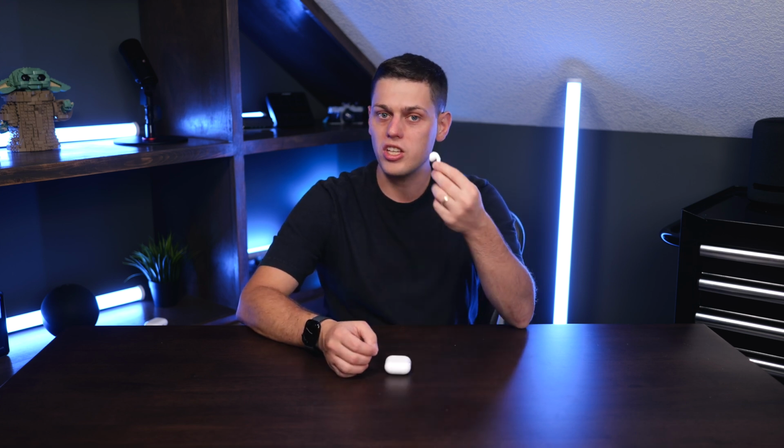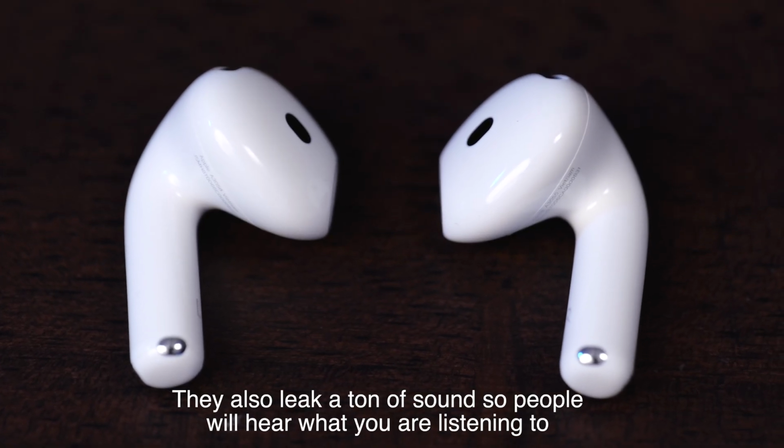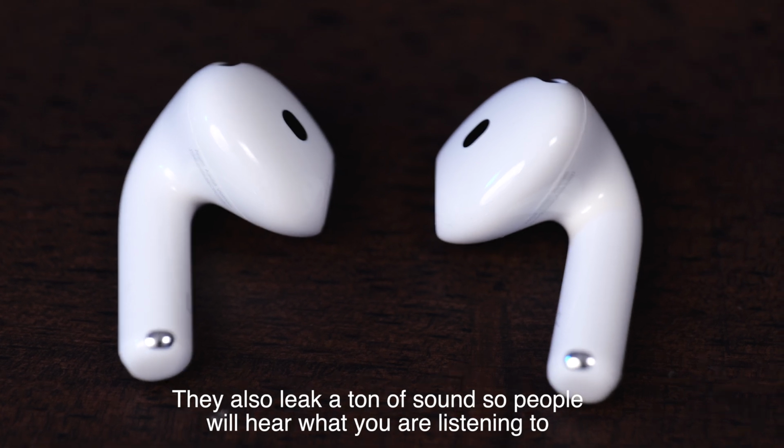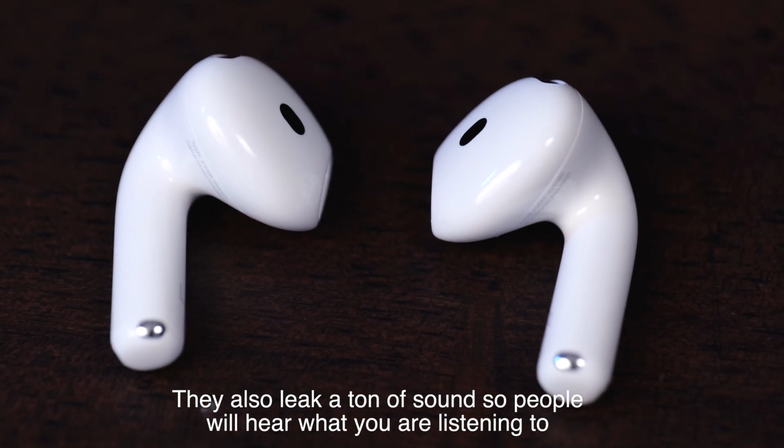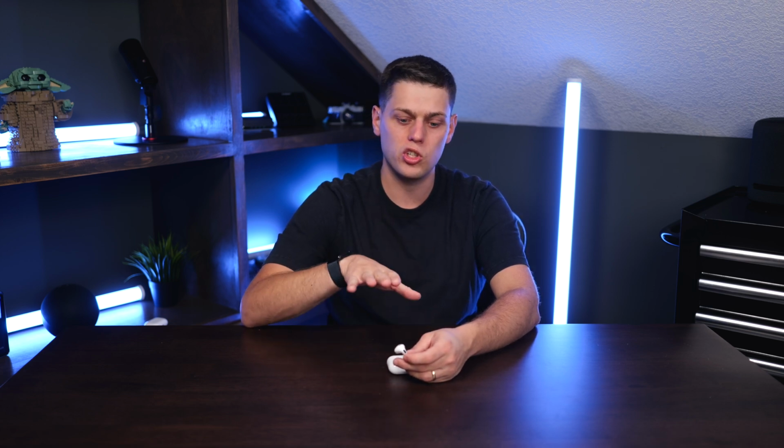But if you're the kind of person that's always liked the EarPods or the AirPods fit, then you're really going to like these because they have the best sound quality out of any of the AirPods I've ever used. I think these sound even better than the AirPods Pro 2s. The main issue I had is I had to run these quite a bit louder, even with the noise cancellation, because they don't fully seal your ears. You can still hear a little bit of sound getting through, even with the noise cancellation. But overall, the noise cancellation does work really well. It cuts down great on the background noise. I just much prefer the sound of having completely sealed off ears.